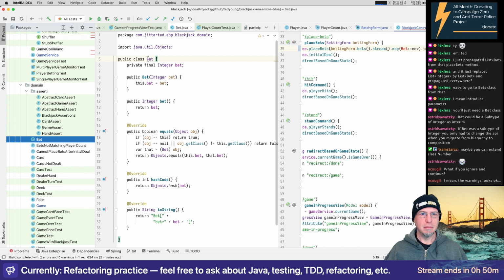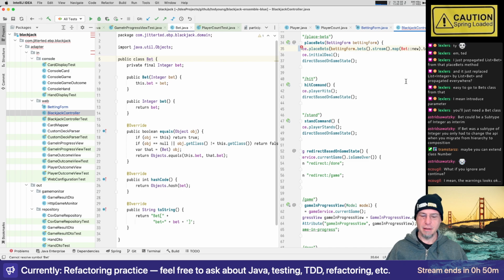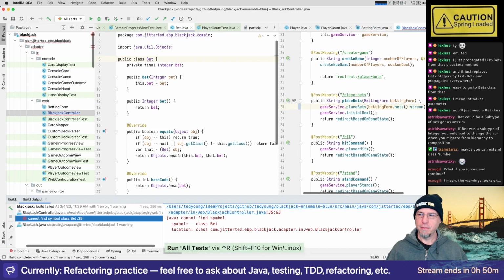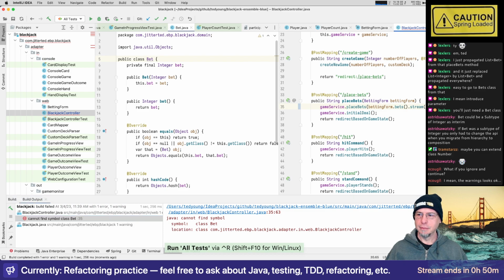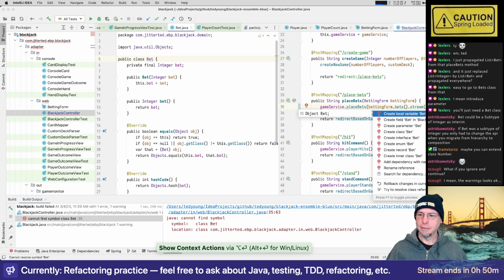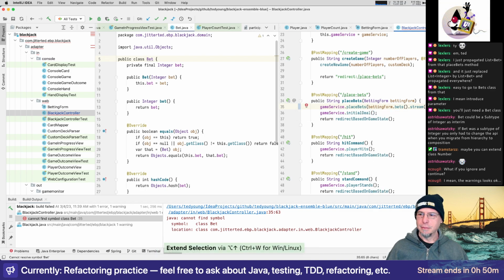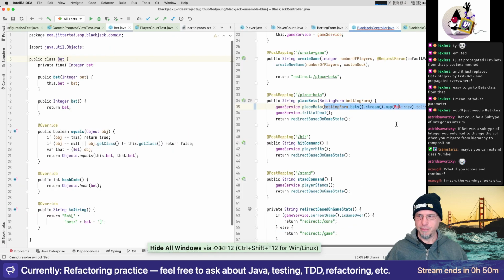Why can't it see bet here? I'm confused. All right, I'm not seeing why this is such a problem.